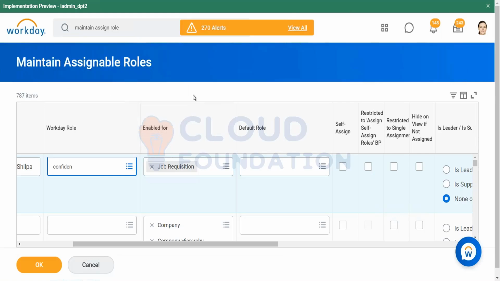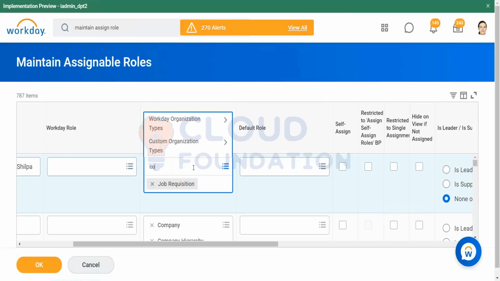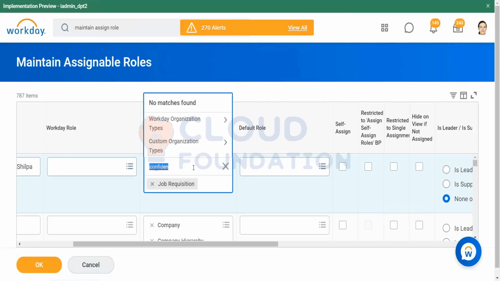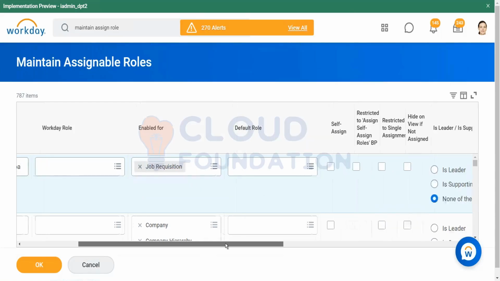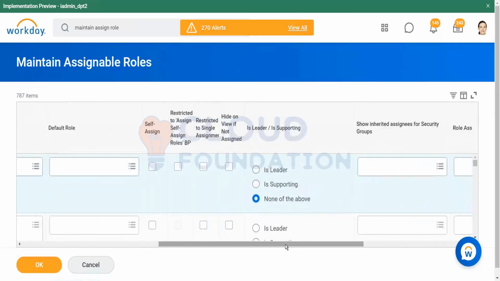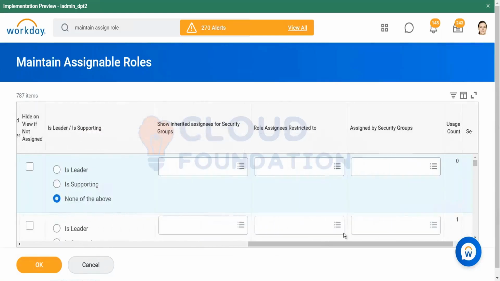it's not. And over here also, if we see, no, only job requisition justifies. Default role is not there. Then nothing is to be added over here.